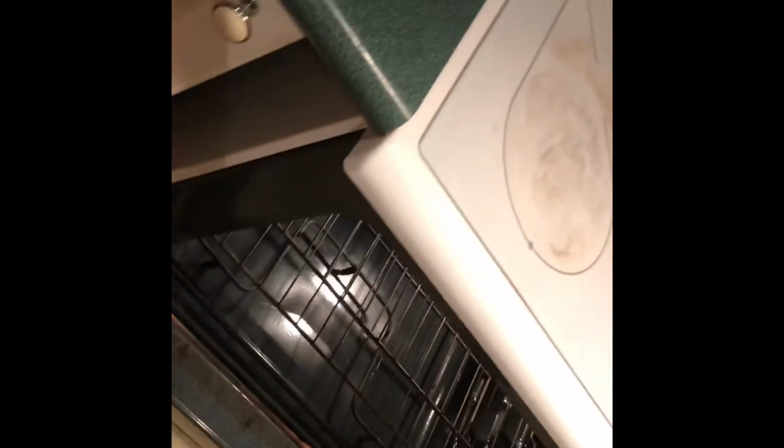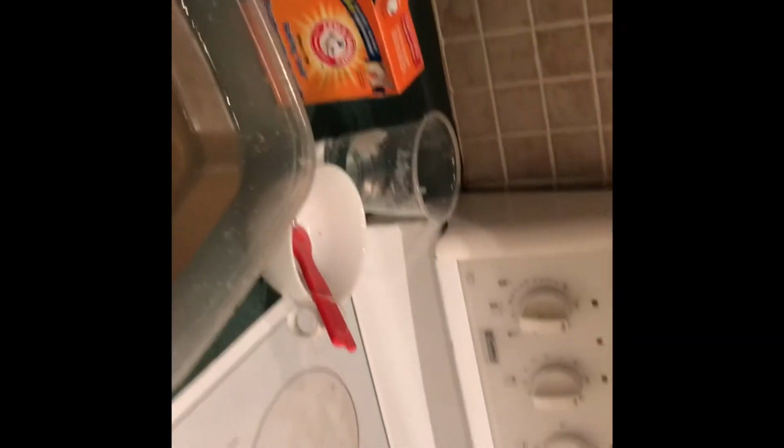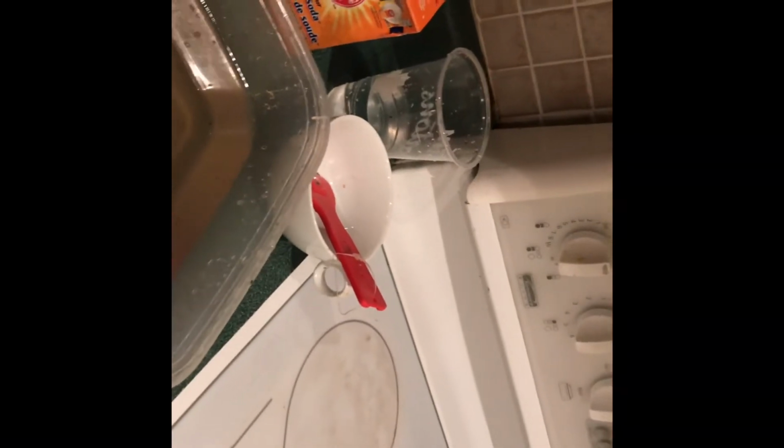So until next time, just make sure you join us. This is how to clean a regular stove. I will show you the stainless steel maybe in the next upload, so stay tuned for that. So don't forget, again, what we're gonna need is baking soda, lemon that we finished already, a little water, and a bowl of water to clean, to rinse and wipe everything off.